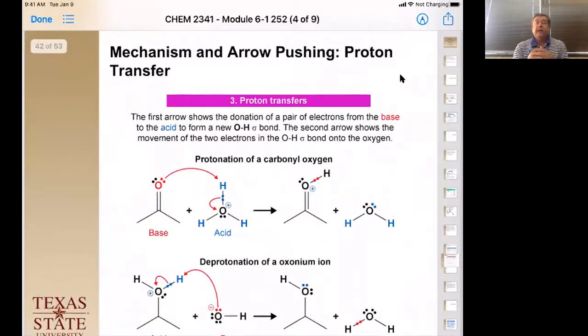So another thing that can happen in a mechanism, besides having a nucleophilic attack, a substitution, or an addition, we can also do what we call a proton transfer, okay? And in the case here, we have something with lone pairs on it. It can be neutral, and it will reach out and grab a hydrogen. When it does that, we do it in a couple of different steps, okay? The first thing we have is the lone pair from the species that's going to take the hydrogen. That lone pair has to come out and start forming the bond with the hydrogen. That means that hydrogen does not need the 2 electrons that it currently has with the bond of the molecule it's already on. So it leaves those behind, okay? So in that proton transfer, we're leaving those electrons behind, giving us our neutral species again.